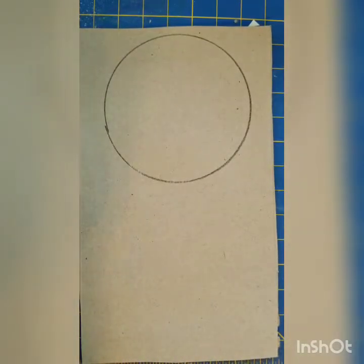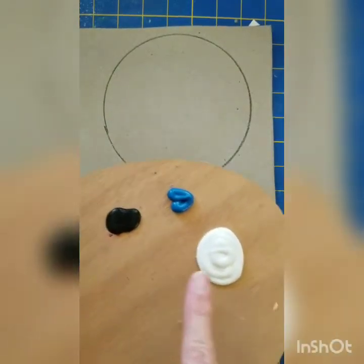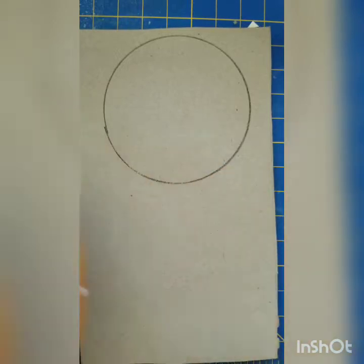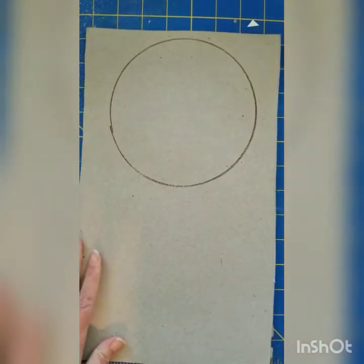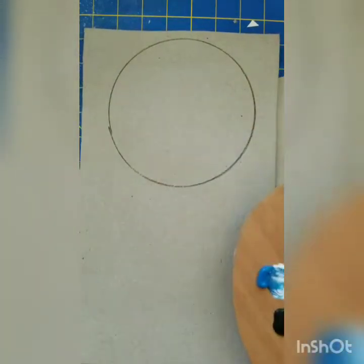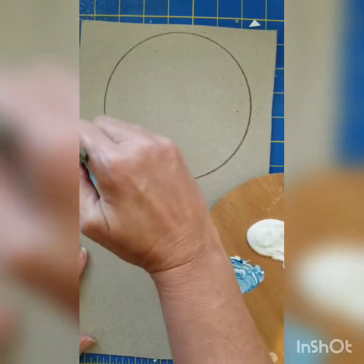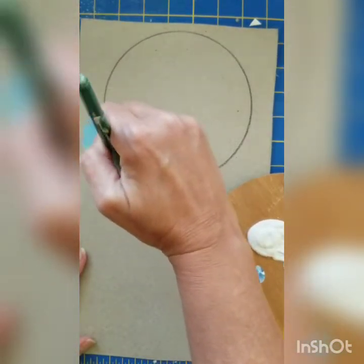Now choose a few colors of acrylic paint. Always go with white, and I've got a little tiny bit of black and a little tiny bit of blue. Once you've got that together, you're going to mix that in. Let's put this right here so you can see it. We're going to mix that around, and we're going to start working on the background.